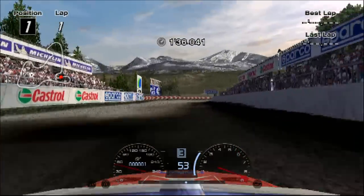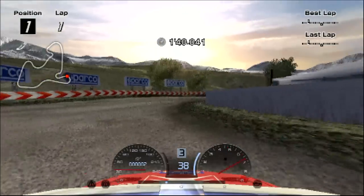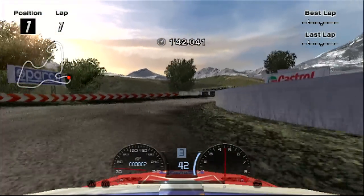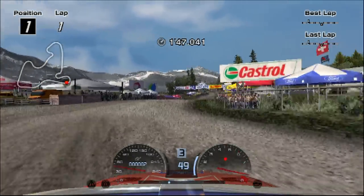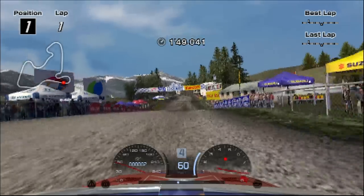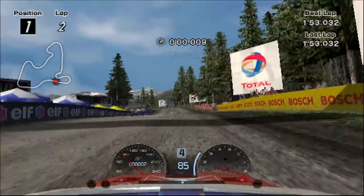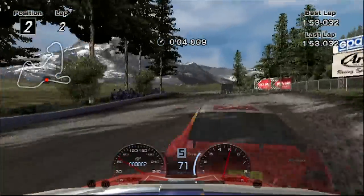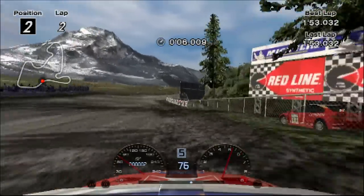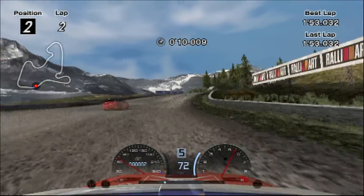It's got nearly 300 horsepower, but it doesn't even have 200 pound-feet of torque, and with the front-wheel drive, it's just not a good combination off-road in this game. It's just so difficult to put the power down. A lap time of 1:53 is kind of an example of just how poorly I think this car drives around the track.